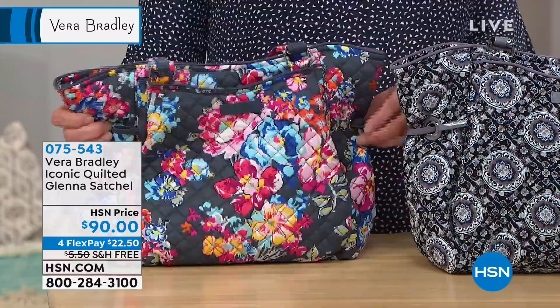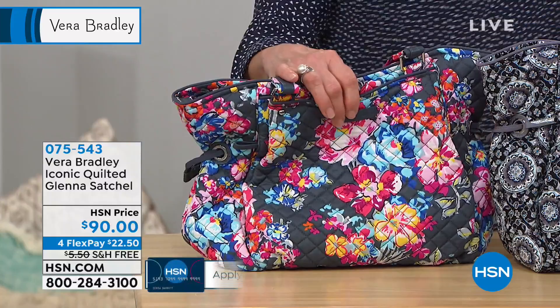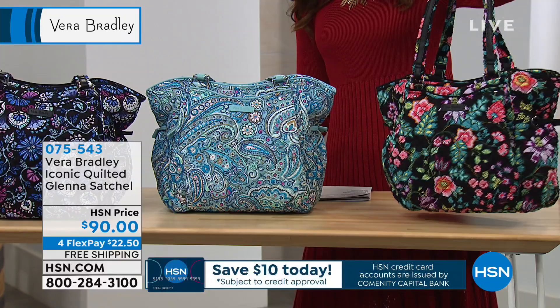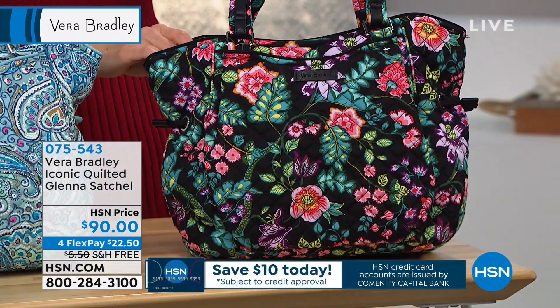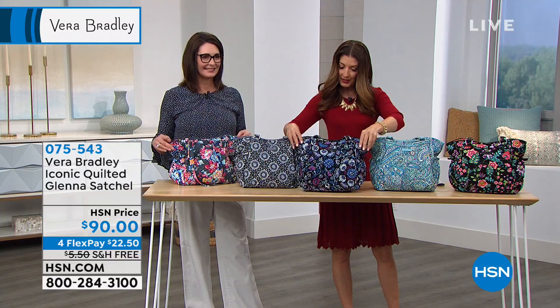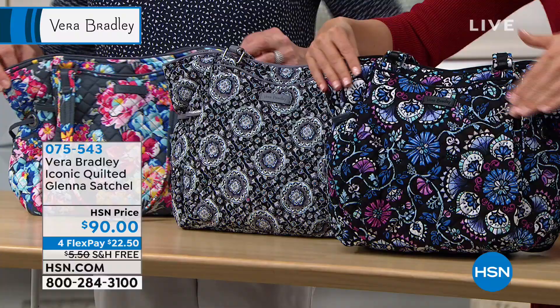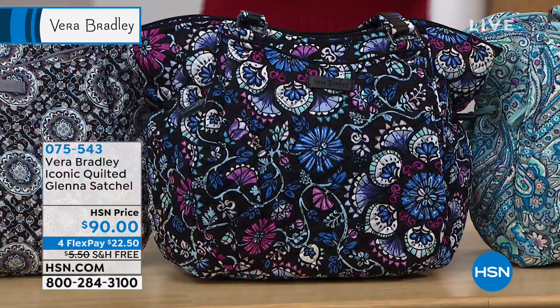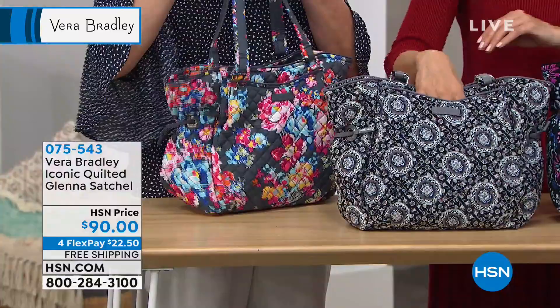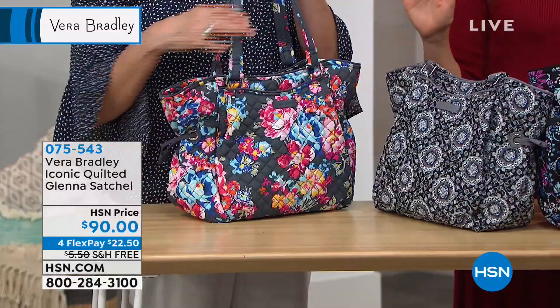Let's go through the color choices. Down here we have Vines Floral with the black background. Then we have the beautiful teal blue — this is Daisy Dot Paisley, which is so pretty. We have the Bramble, with the fan and medallion and floral motif on a black background. Then we have Charcoal Medallion — so pretty, and the most neutral of the prints if you're not sure what color you want to wear. And then Pretty Posies is our brand new print — we have fewer than a hundred to go around in each different color variation.